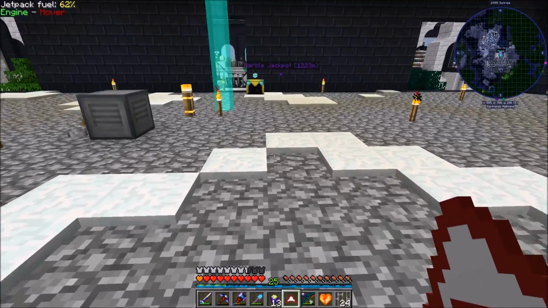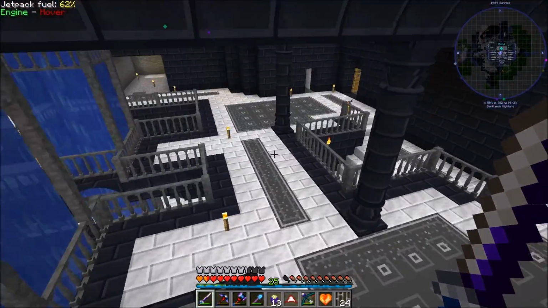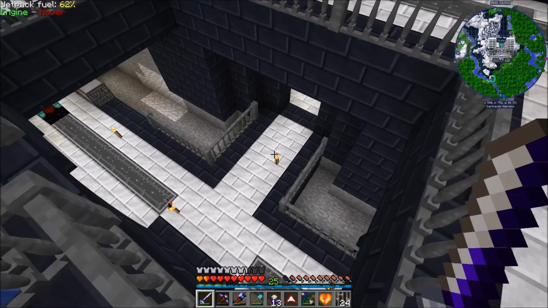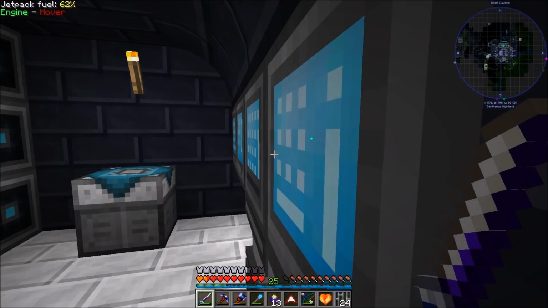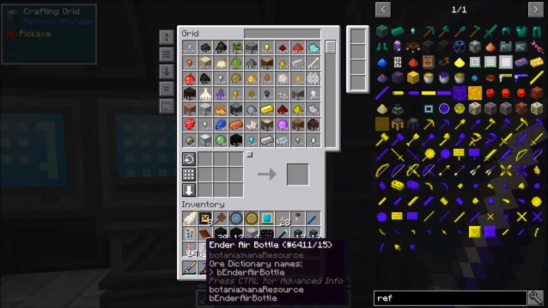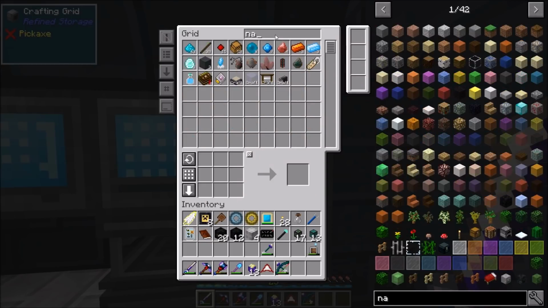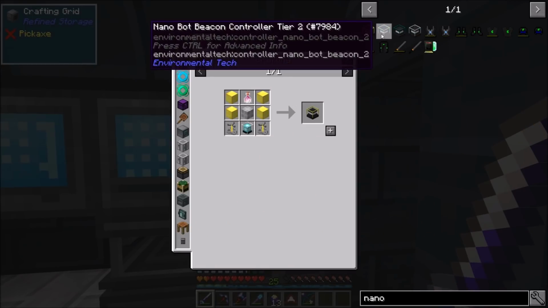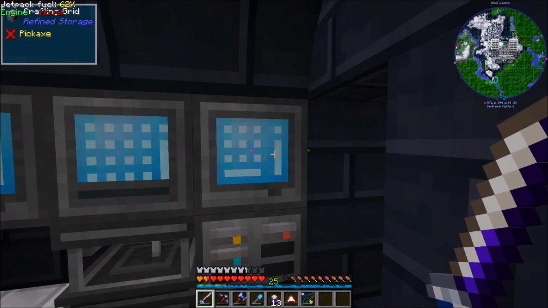Okay, well anyways, we got ourselves our very first Dragon Heart, which we'll use once we get into Draconic Evolution. It's a whole lot easier to resurrect the dragon at this point, and he doesn't get harder each time you kill him either. So he stays pretty standard each time. So, alright, well we got plenty of Dragon's Breath, and then we can get our Nanobot controller. There we go. And we've got everything we need to make it.